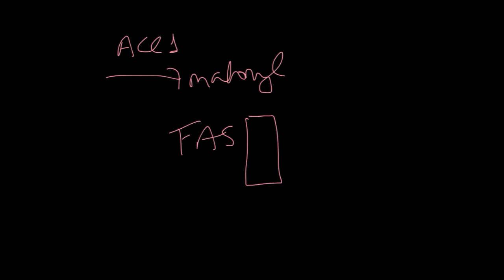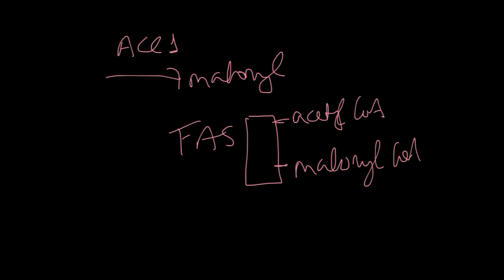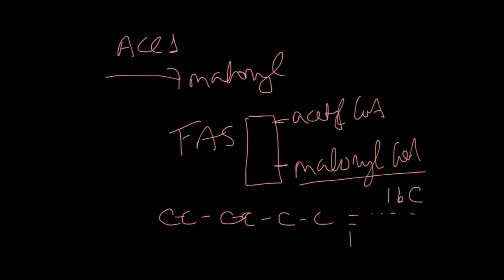So once acetyl-CoA carboxylase generates that malonyl-CoA, the next enzyme that is used is fatty acid synthase. And fatty acid synthase has two regions on it that will bind an acetyl-CoA and a malonyl-CoA. What happens with fatty acid synthase is that you're basically adding 2 carbons at a time from malonyl-CoA. So you have 2 carbons, then you're going to add 2 more carbons, and 2 more carbons, and so on, until you get to 16 carbons. That's palmitate.